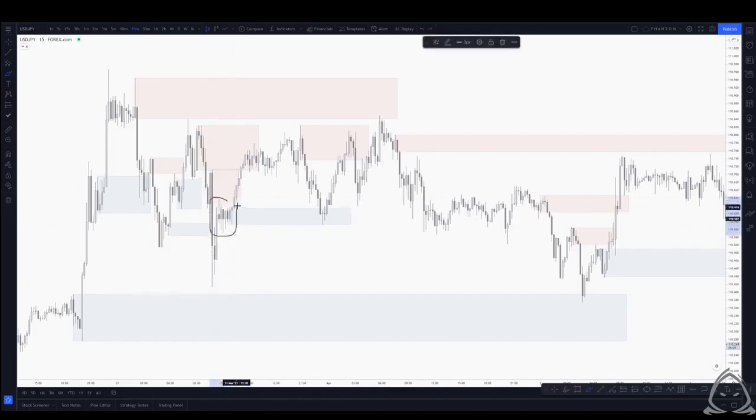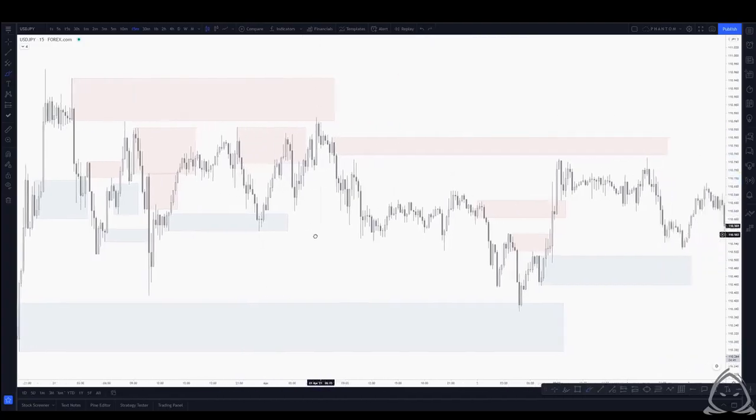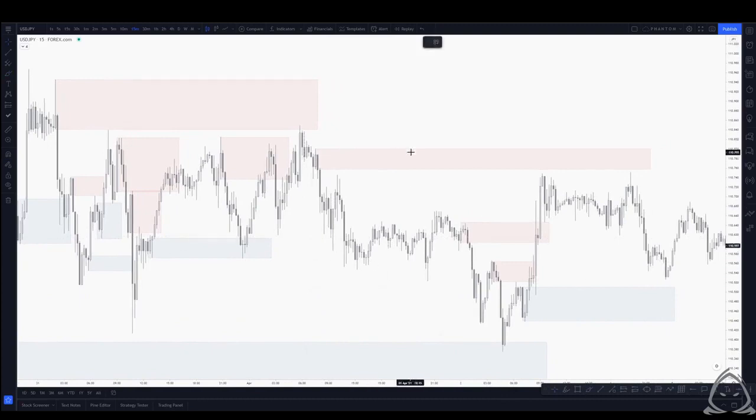But if we look at the reaction that really happened, we ended up moving more aggressively to the upside rather than the downside. So from that, conceptually, not a strong zone. Then we'll carry on to this zone, which we can very clearly see just looking at it. We had a very aggressive move back into the zone, a V return. And we'll just keep moving to the right side of the chart.